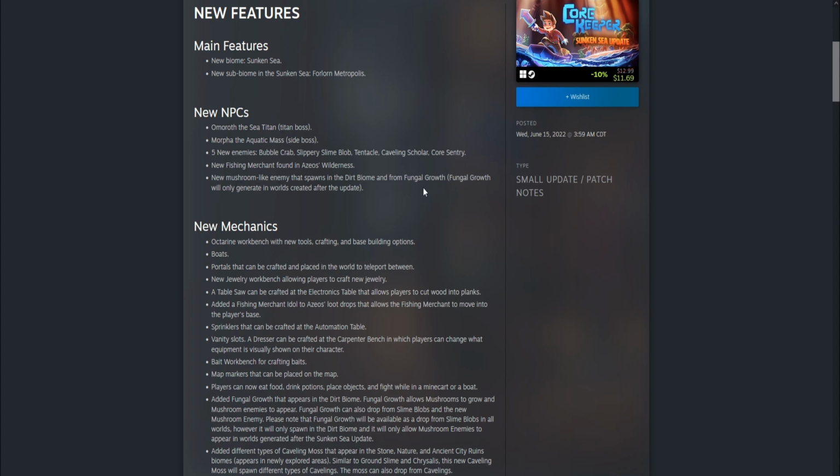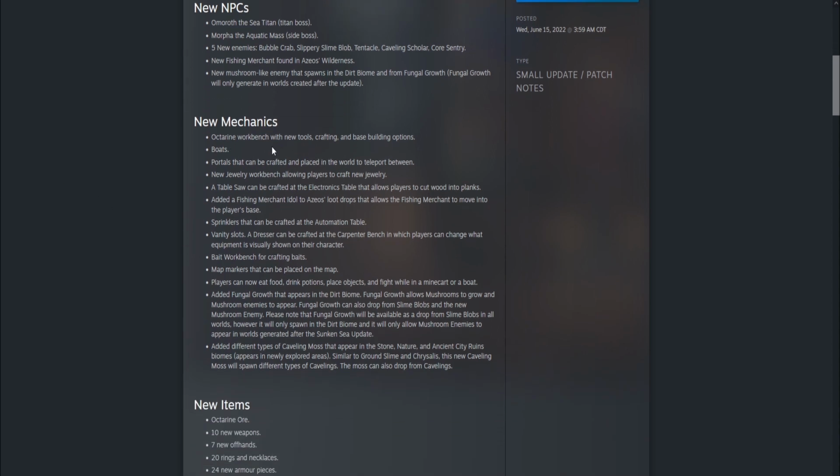Now, the last enemy type is a new mushroom-like enemy that spawns in the dirt biome and from fungal growth. Fungal growth will only generate in worlds created after the update. So I actually don't recommend you starting a new world just for this little feature because it's not that important in my opinion. Just use the world that you have because you have a lot of time invested in it and it's really not worth doing that. The new mushroom-like enemy is also just a normal beginner mob. You can attack it and it drops a mushroom. That's about it. Nothing too crazy there, but they are pretty cute and pretty interesting.